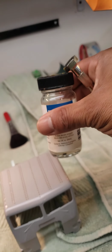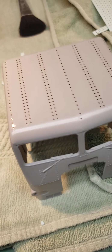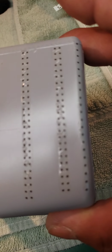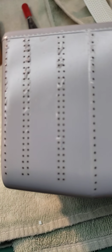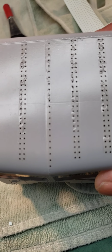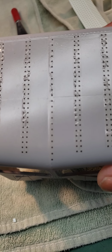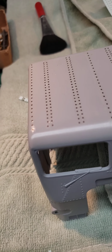I was hoping this stuff here was going to pull it off, and it did so far. We're going to let this dry and set, and then what looks like silvering in this shot here is actually bubbles of liquid of this stuff here. So I think we took care of our silvering issues. I believe Showtime Studios mentioned that silvering is not a problem because you're going to be painting on top of it anyways. My personal opinion is silvering grows and spreads and leads to flaking of the decal paper. And as you saw in my earlier video, the rivets just coming off as we were talking.